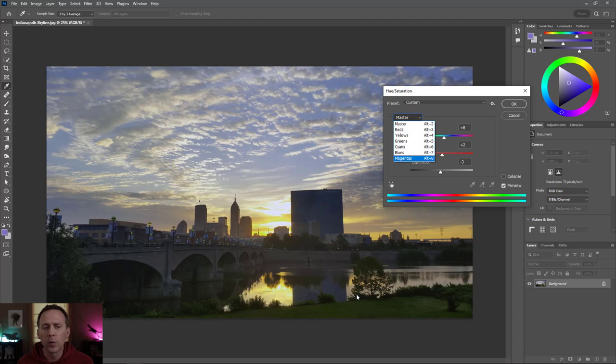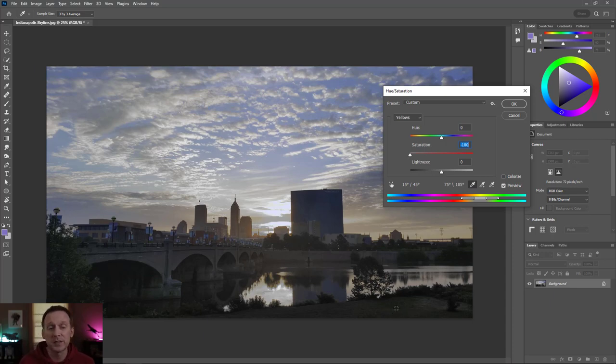Now, maybe I want to just desaturate the grass a little bit. You might think, okay, let's go in here in the greens menu and pull down the saturation. And it doesn't really do a whole lot. That's because, in all reality, most of what's in the greens of grass is actually in the yellow content of the spectrum. So if you bring down the saturation on the yellows, you're killing most of the saturation. There is still a little bit of green in there, so if you really want to desaturate all of it, you want to do both yellow and green. But you can see that pretty much took out all of the yellow, but it also hit the sunrise. This is actually a sunrise.